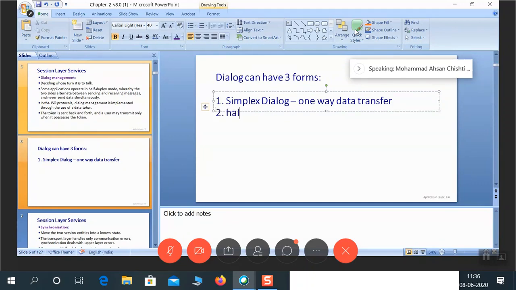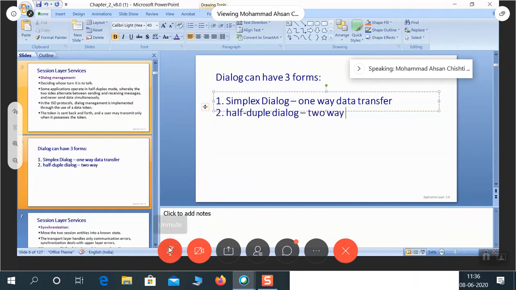The second one is half duplex dialogue. And what is this half duplex dialogue? We have two-way, which I just now explained, but data flows in one direction at a time.